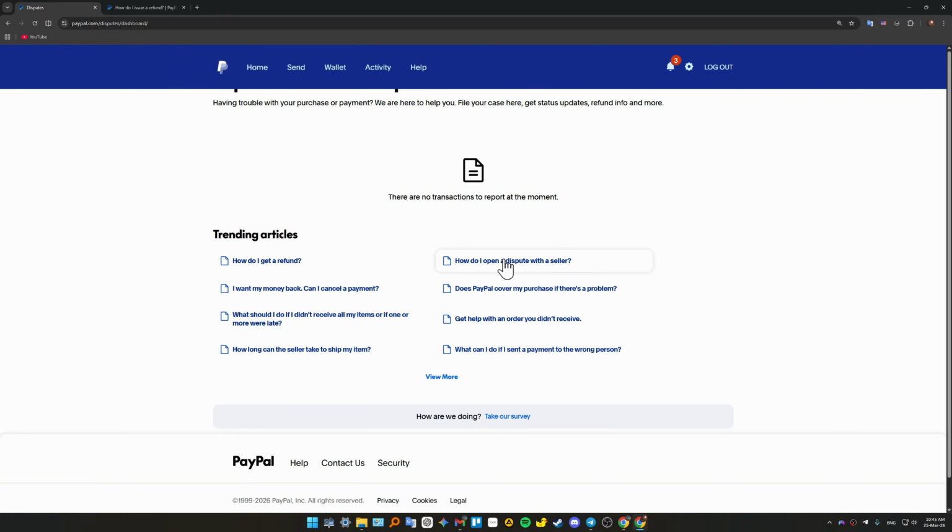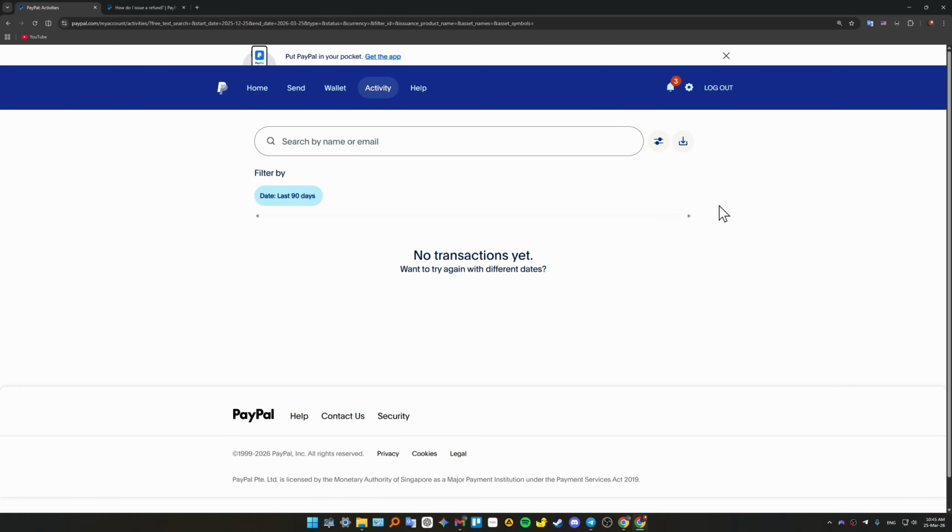So also, where's the money? So in this here, use the refund tracker once again in your activity log right here. And if it's a PayPal balance refund, it's going to be instant. Bank account usually 3 to 5 days, and credit or debit card may take up to 30 days depending on your bank.